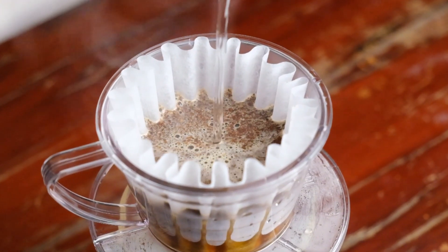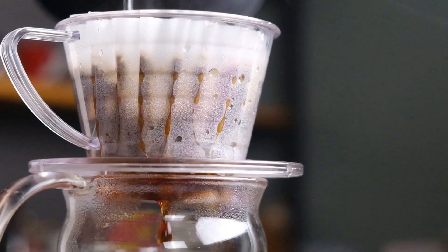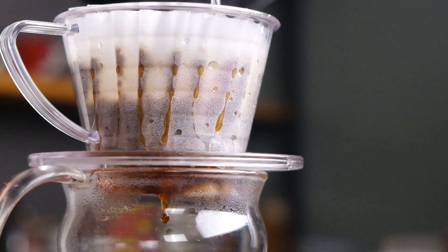I think this gives the kind of character I'm looking for — very clear, very juicy, sweet, and because of the shorter ratio, still rather intense even with a coarser grind. I make sure all the brew water goes down completely because the brewer is so small. If you do your second pour right away, the brewer will fill completely and sometimes even overflow. So if you're dosing 13 to 15 grams, you'll need a three or four pour structure. I also enjoy these transparent-style drippers because it's fun to watch the coffee as it drips down.